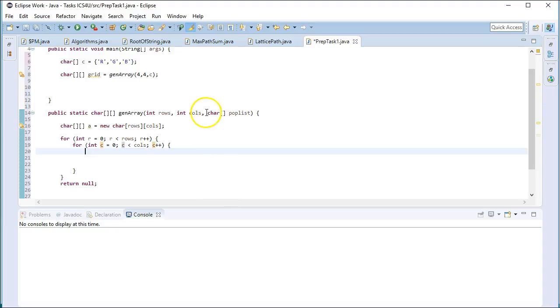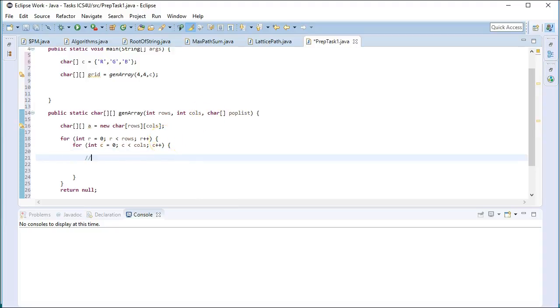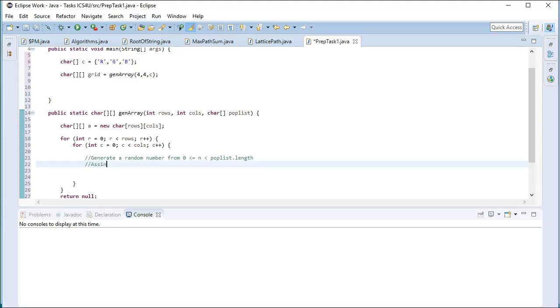What I need to do here is generate a random number from 0 to poplist.length, so 0 is less than or equal to n, which is less than the length. And once I've generated that number, assign the value to a from poplist at n.